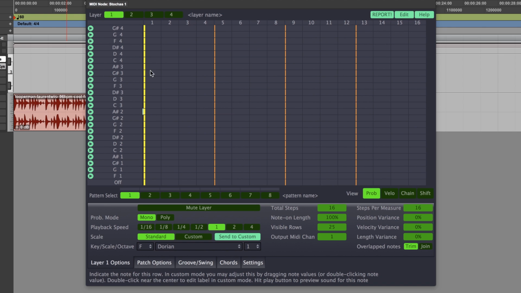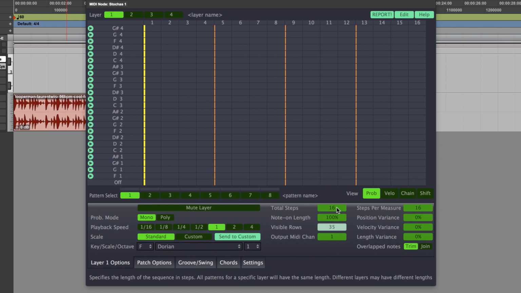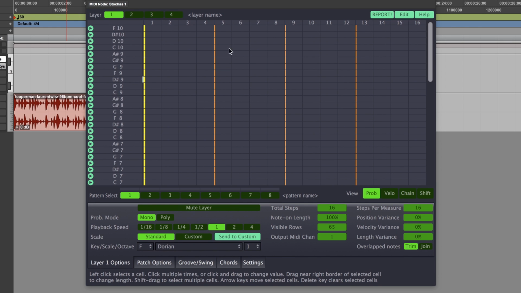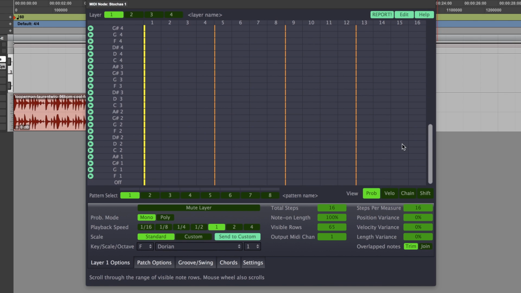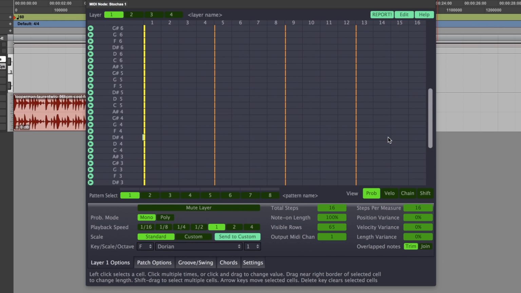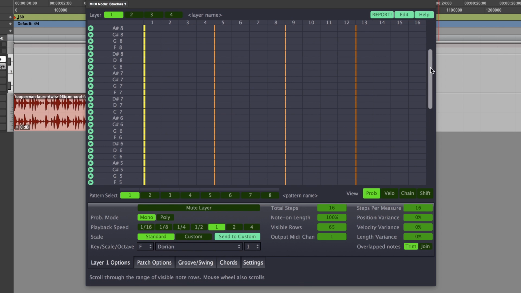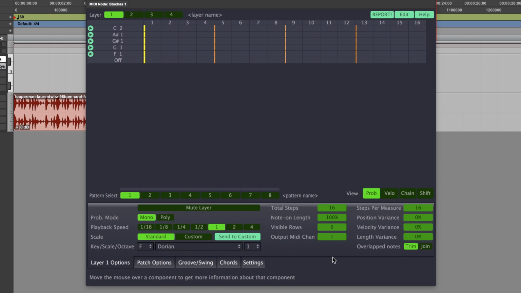And you might want to go beyond that, but also have these lower note values. So we've got a visible rows option here. You can drag that up, and as you see, we now have a scroll bar. So we can scroll up and down using the mouse wheel, or by clicking and dragging. I'll just change that back to 25. You can even shorten that up. So as you can see here, if you were working with a sound effects patch, you could have just a handful of rows visible.